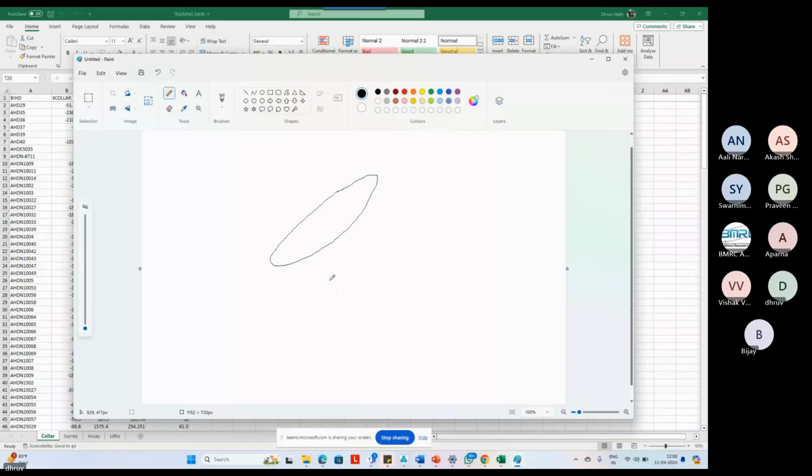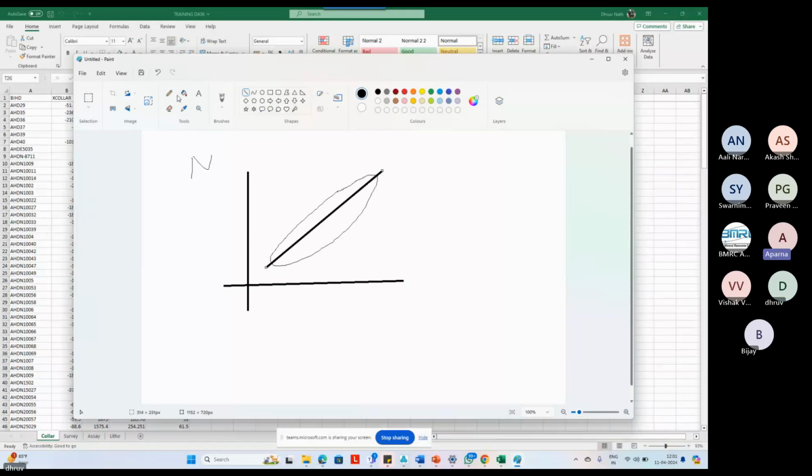Geographical north is somewhere like this, so this is northing and this is easting, right? This is north. Now, because the ore body is like this, the mining process becomes a little difficult. So generally the coordinate system gets rotated to align with this direction.